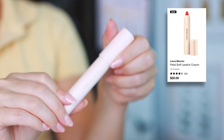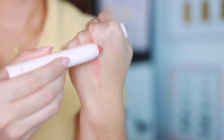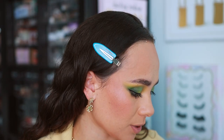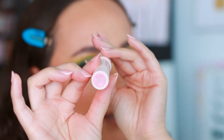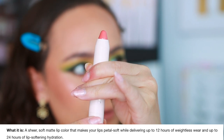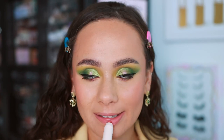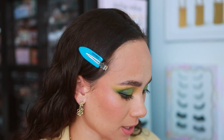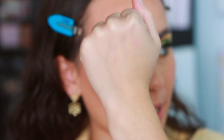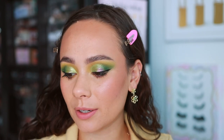Now finishing up with the Laura Mercier Petal Soft Lipstick Crayon. I love a good lipstick crayon — they had a beautiful display at Sephora with lots of colors, looks like about 10 colors. The shade I picked up is Amelie — coral pink, 9-month shelf life, made in Canada, no scent. Twist-up design. Let's see — it doesn't have a lot of pigment. Really really soft — not what I was expecting; I thought it would have some pigment. It is very sheer.